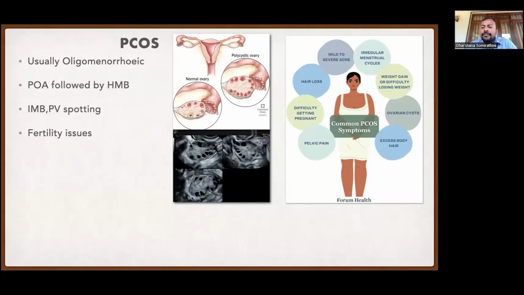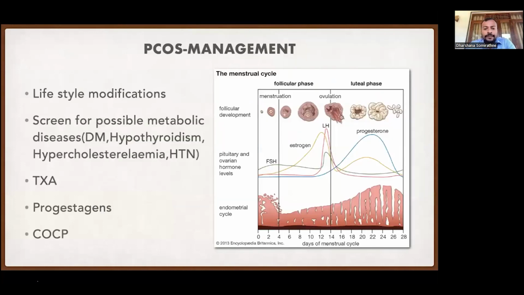If the bleeding is heavy, you have to start tranexamic acid and progesterone, the 21-day progesterone, because their problem is also not ovulating. That means the endometrium keeps thickening, with a lack of progesterone within the endometrium. So what do we have to do? We have to give external progesterone to mimic the progestogenic phase in the endometrium, for 21 days. We can give norethisterone acetate 10 milligrams BD for 21 days, and then, as I said, combined oral contraceptive pills and tranexamic acid accordingly.